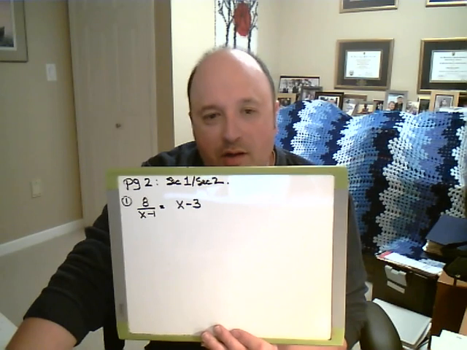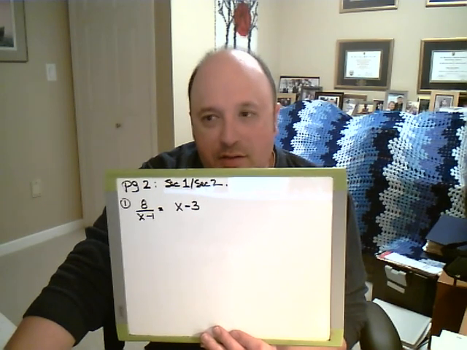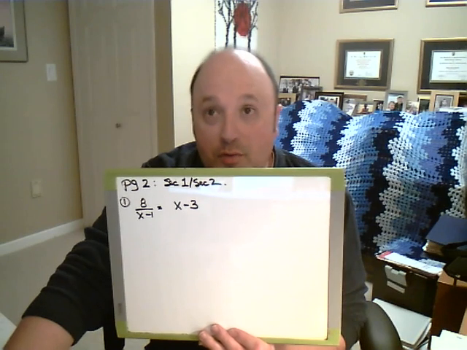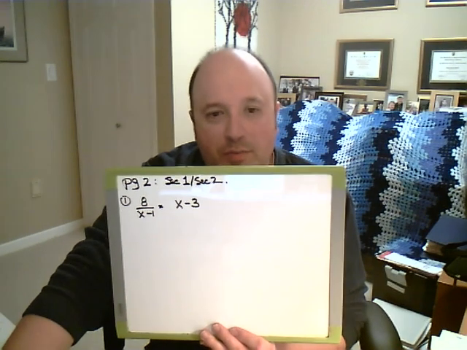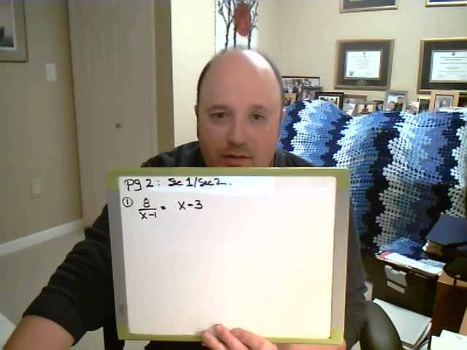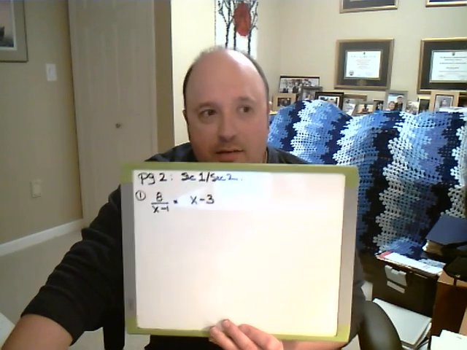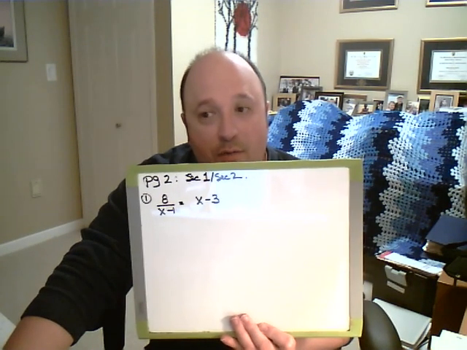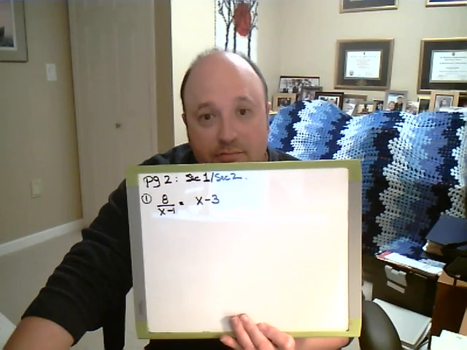If you notice, I only got one denominator. I got x minus 1, so when I'm multiplying by the LCM, the lowest common denominator, I'm just multiplying by x minus 1 to both sides. But you've got to be careful because it creates a quadratic on the right-hand side. So let's see how that works as I go through the cancellation part.